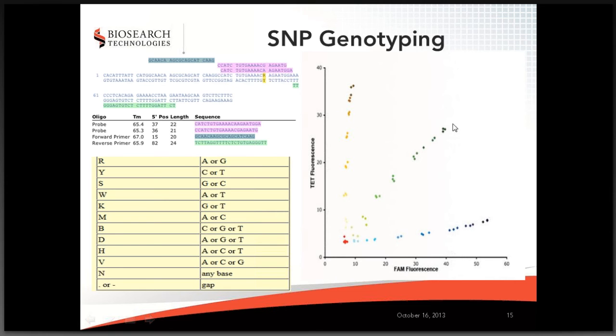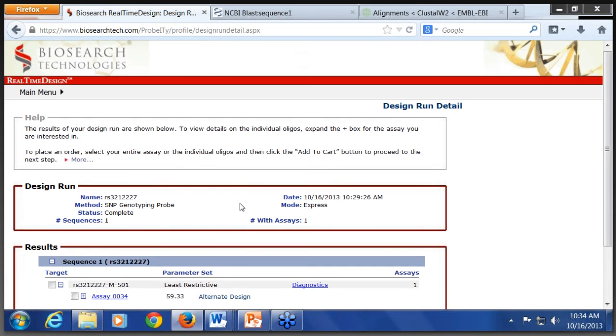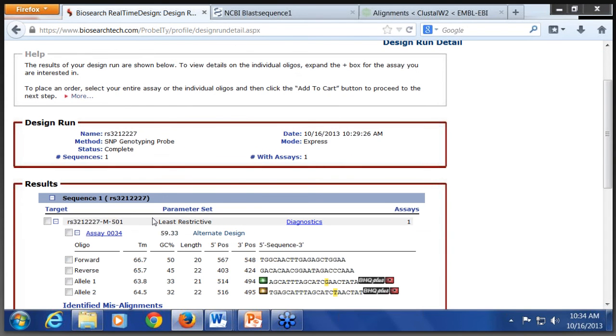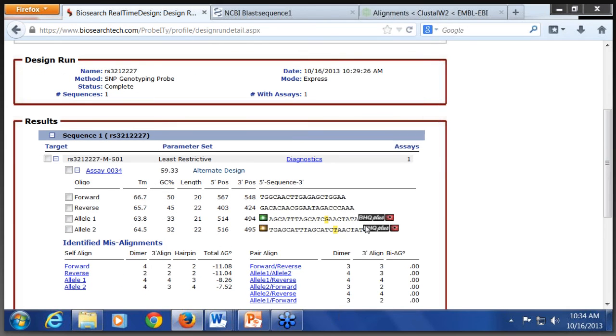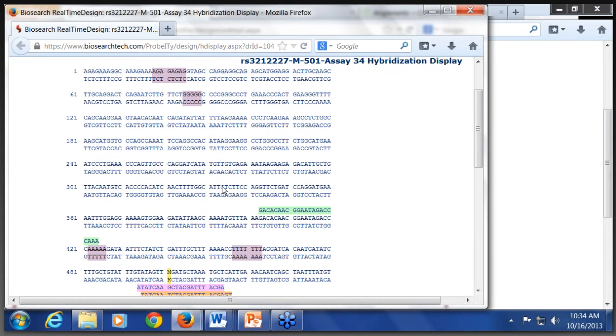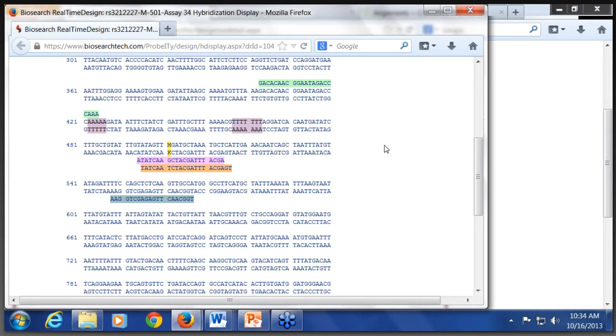Or if it's heterozygous for both, it'll cluster towards the middle. And you can see the representation here, which I could also show you if this is complete, which it is. So you see the two different BHQ plus probe designs with a single base mismatch, and you can see it illustrated on the target sequence right there.